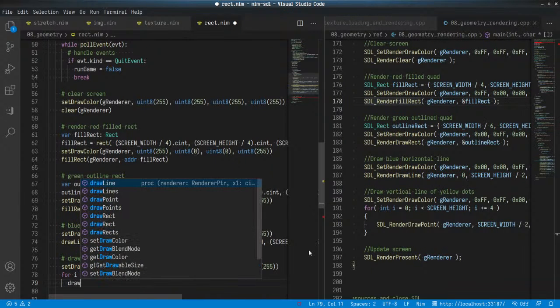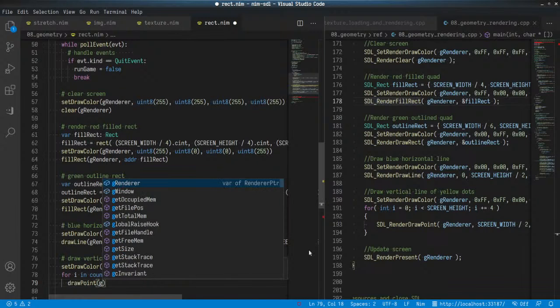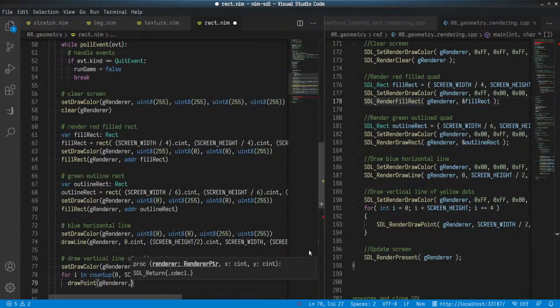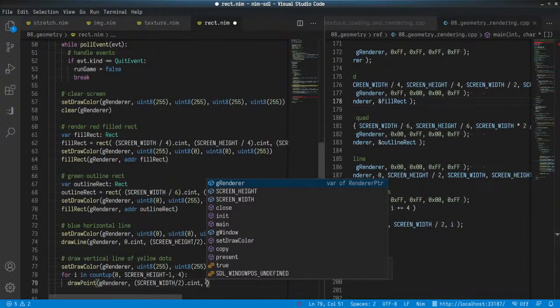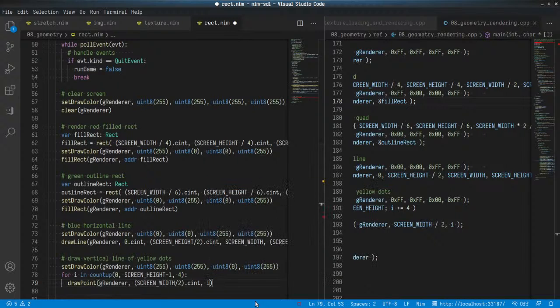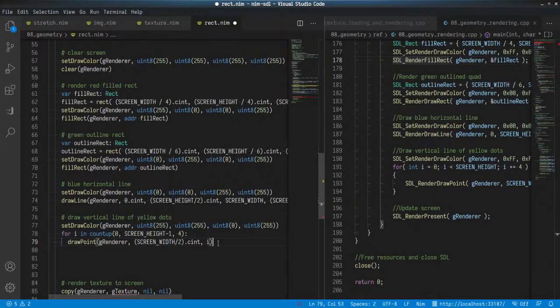So this will be a draw point, g renderer, screen width on 2, and then let's update the screen.